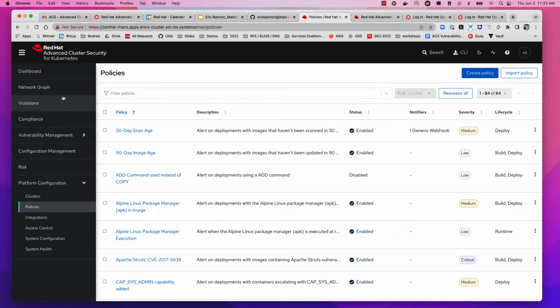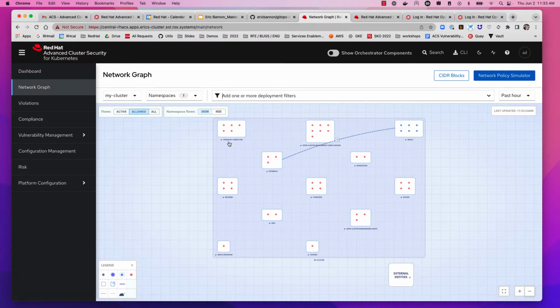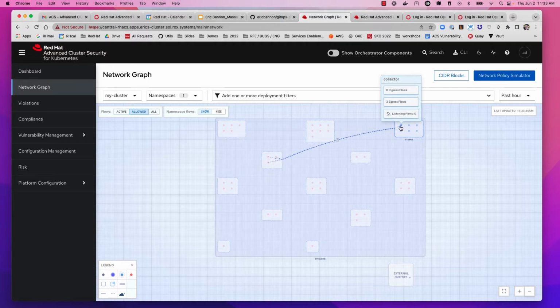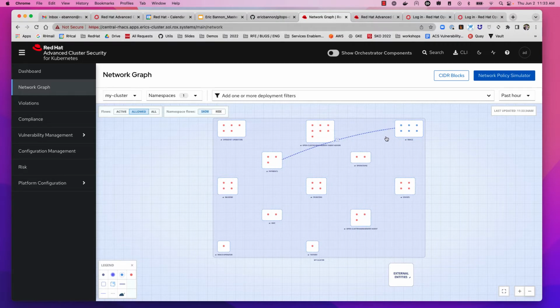If you remember, ACS already provides deep functionality in terms of visualizing pod-to-pod communication, different types of traffic and violations around anomalous activity. The goal of this policy that we just added to the 3.7 release is to notify you whether a deployment is missing a default policy. If it's missing it, that means any communication is allowed. Any ingress, any egress, it's wide open.